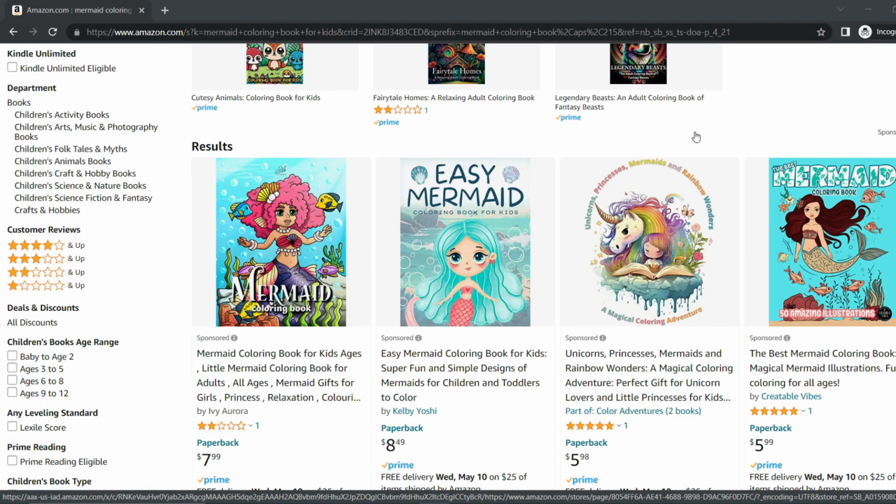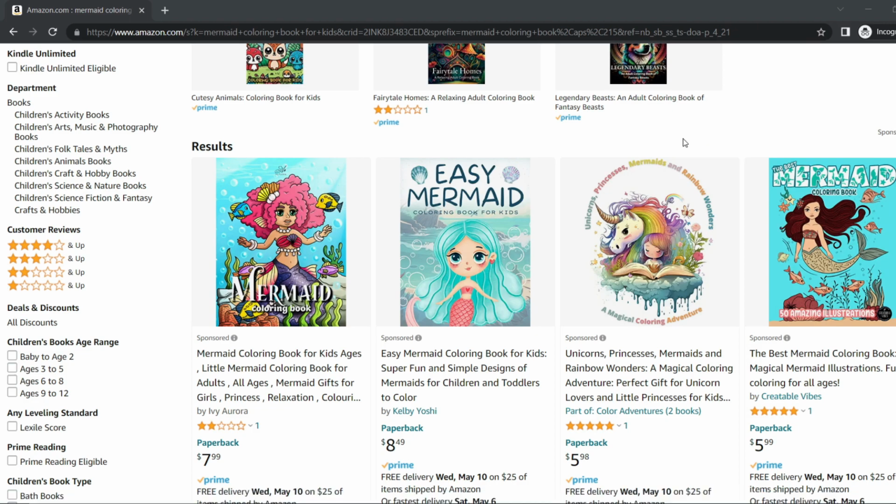Hi guys, welcome to another video where I'm gonna show you exactly step by step how you can create a custom AI generated coloring book for your KDP store. It's gonna be super simple. I'm gonna take you step by step what AI tool we are going to use, how we can create the whole book together, how we can choose the right dimensions for it. So you're gonna learn everything step by step from this tutorial. So yeah, let's get into it.